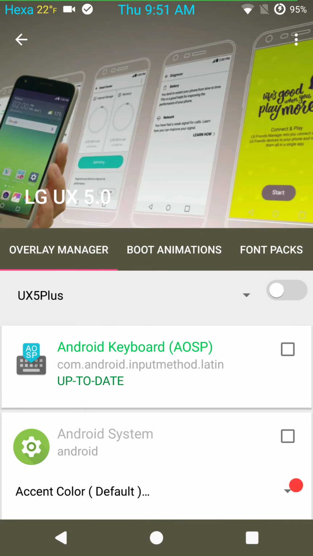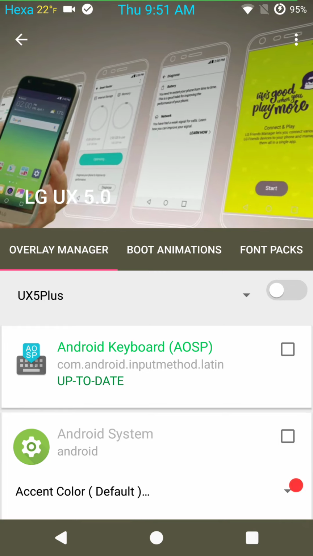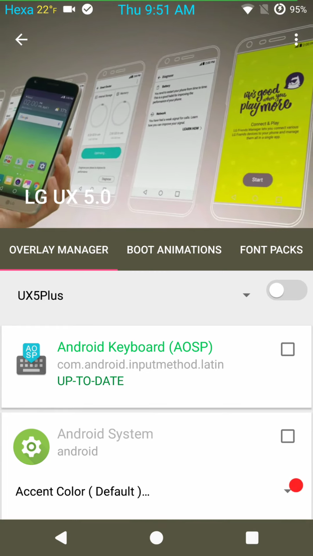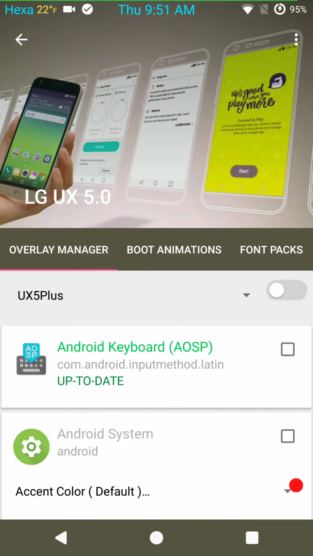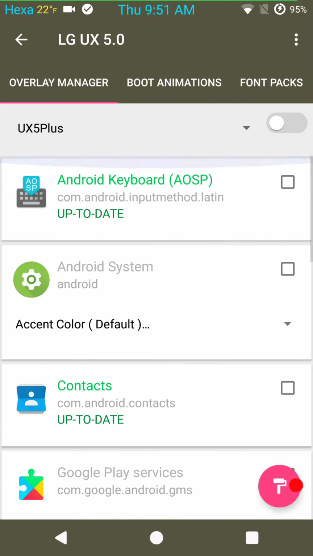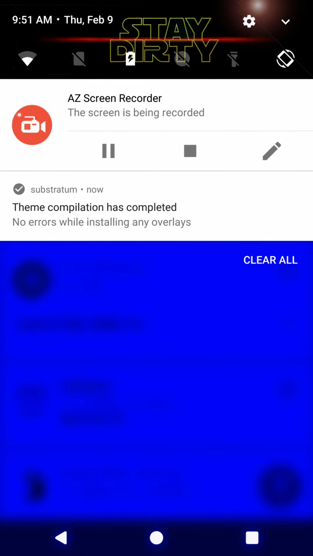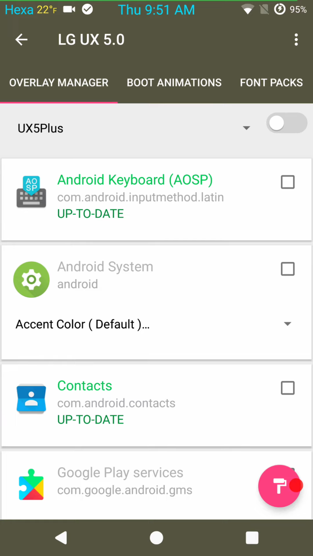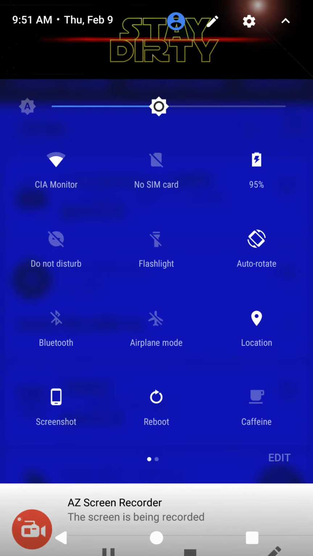Okay, if I had to guess, I would probably say it took about 1 full minute for it to build and enable. So it didn't take that long. This isn't a really big theme, and I didn't get any notification saying that I had an issue with it. This is not one of those themes that, for those of you that like stock, you won't be offended by. So I'll let you guys see what it looks like.